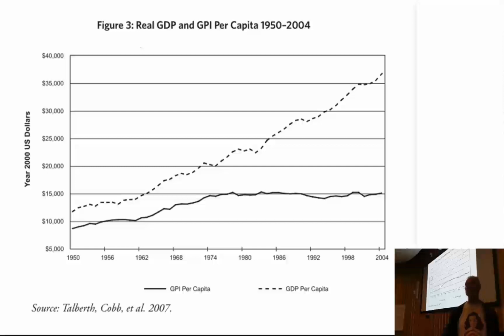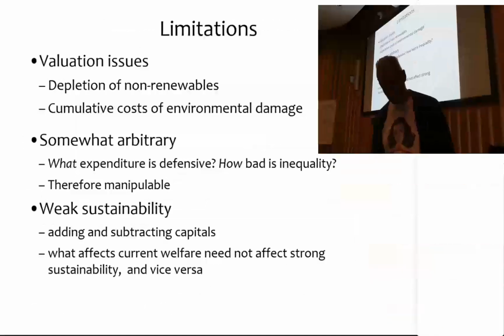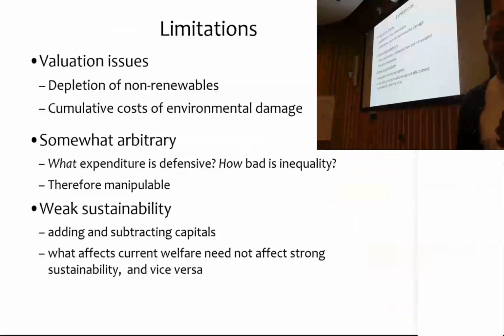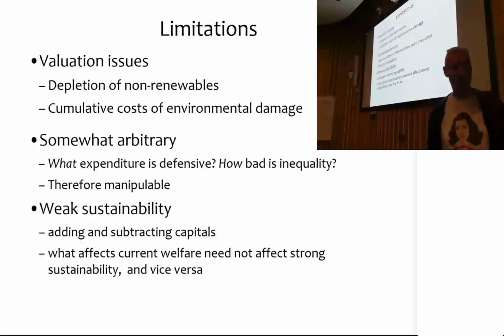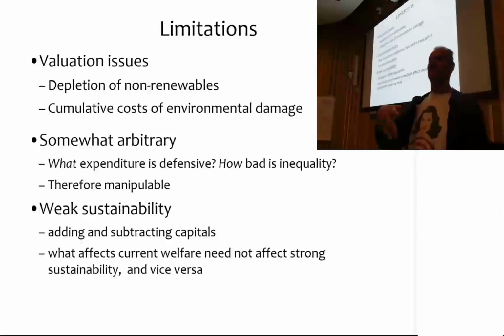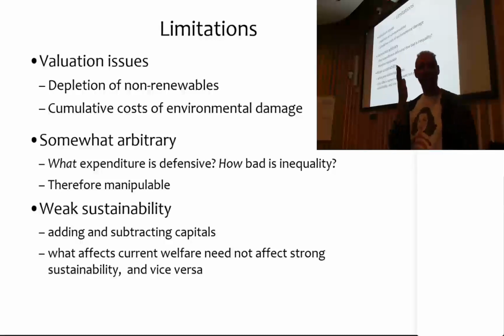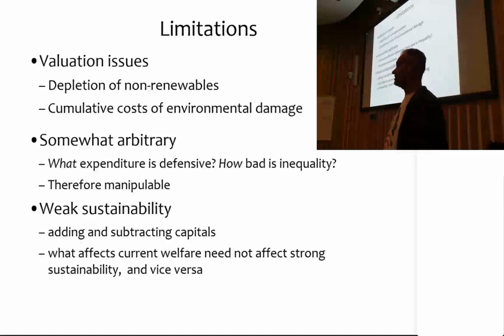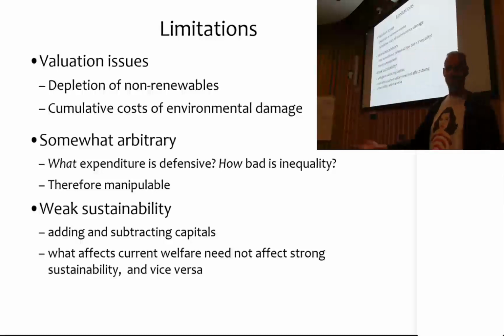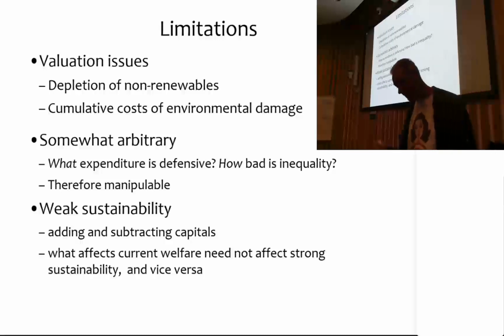But you see the stark difference, just as we saw with the Repetto figures, a stark difference with the economy, with and without correcting for the environment, and so on. There's all sorts of issues here. How do you put values on things? How do you value the depletion of non-renewables? How do you value the cumulative costs of environmental damage, the stuff that accumulates in the atmosphere, like what is now called forever chemicals, what we used to call persistent organic pollutants, the stuff that lingers, or how do you account for nuclear waste that just stays with us forever and ever, well, not forever, 10,000 years or so.